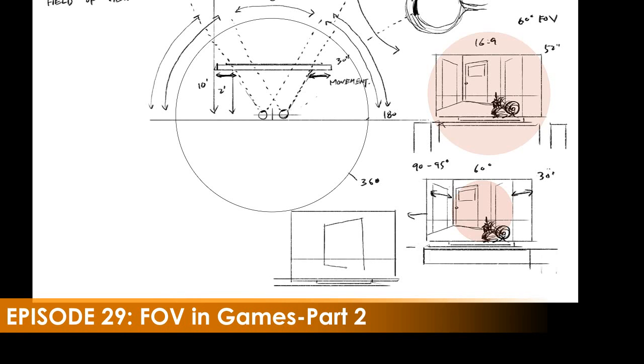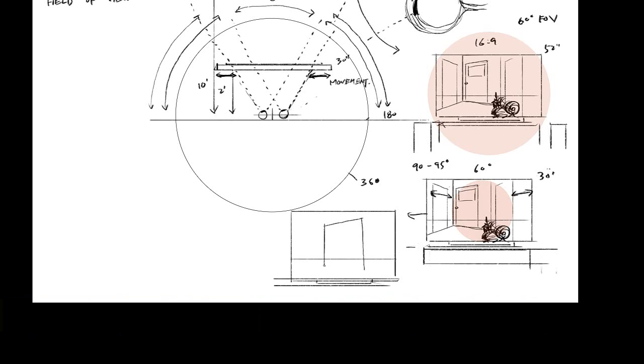It might look distorted, but for the user, it's not. And I'll show you what that means. So let me first draw a 90 FOV shot. So the same door now looks like it's smaller. And of course, there's a scientific explanation for why things get smaller as well.